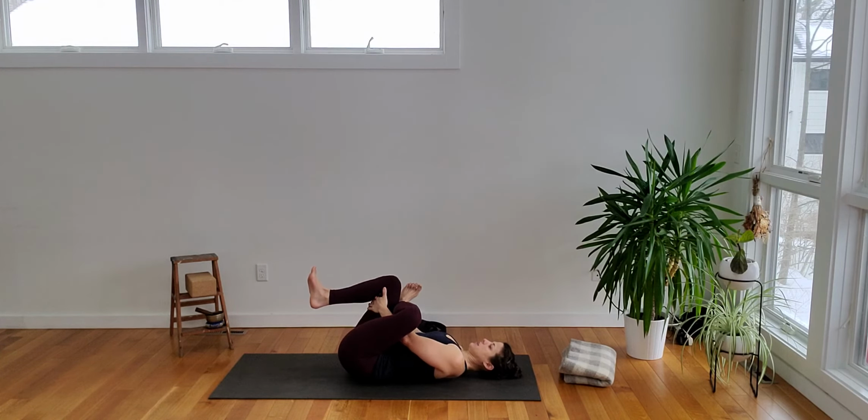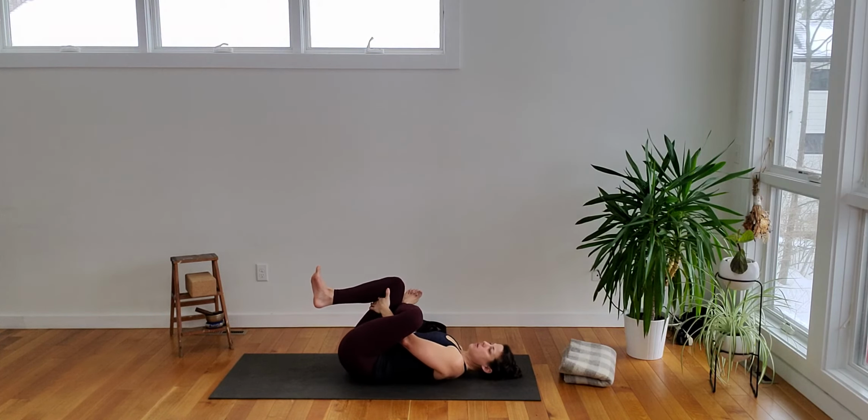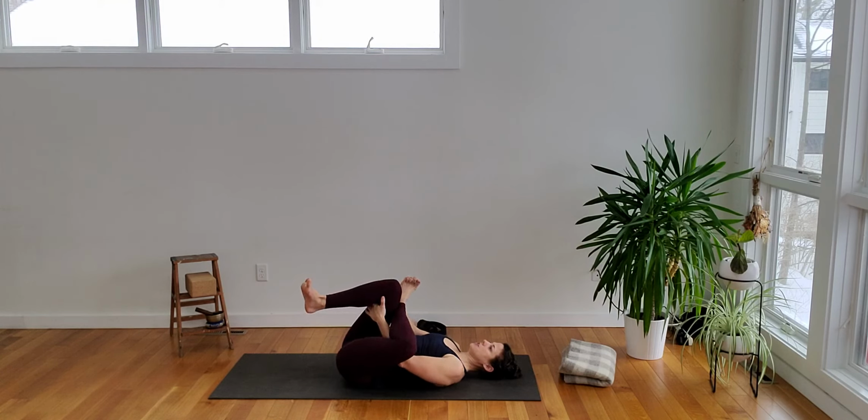And if this feels good, you can rock a little side to side. Again, some movement can help loosen up any muscles that are gripping or resisting the shape of the pose.